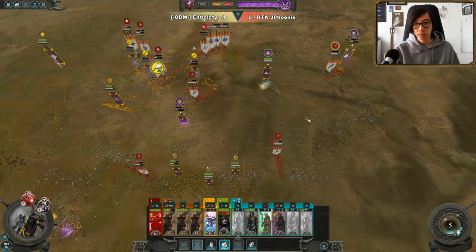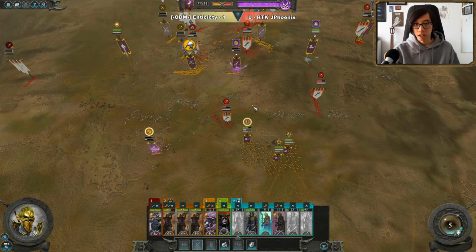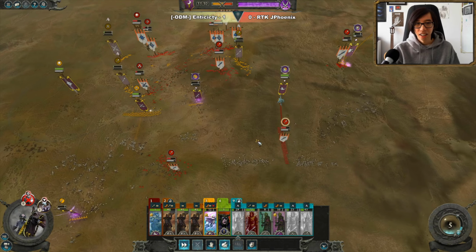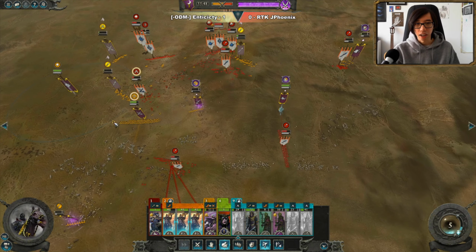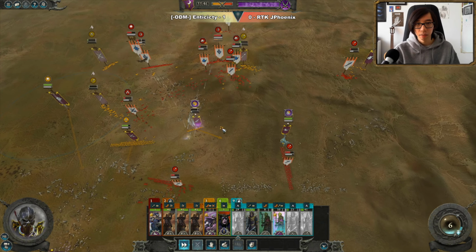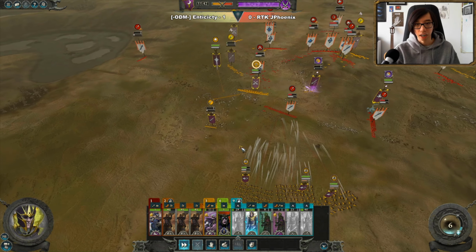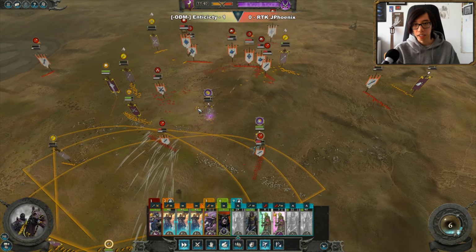There is a bit of a problem right now in that I don't really have too much infantry right now, which is pretty scary. There is still a lot of cavalry too for the high elf, so I'm actually going to disengage a little bit and try to get into a safer position first before I move in for a second engagement.